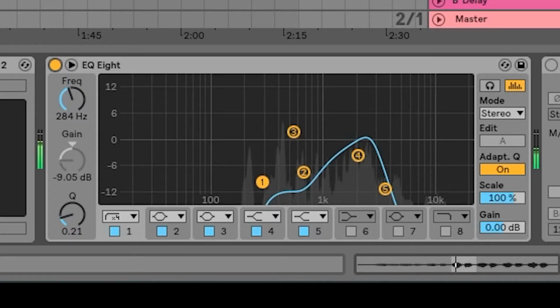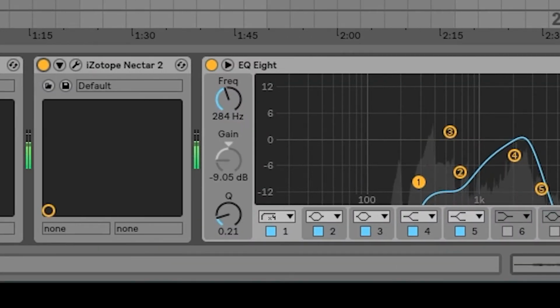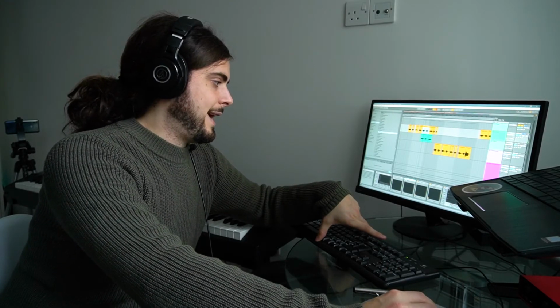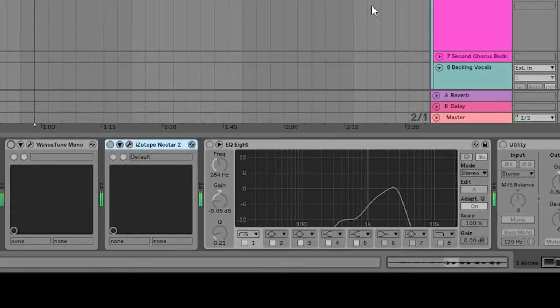See the safety of the light. Much better. Of course, I've got some reverb in here. See the safety of the light. Much better. So again, without any plugins, straight from the mic. See the safety of the light.